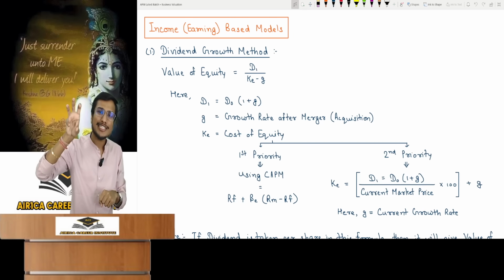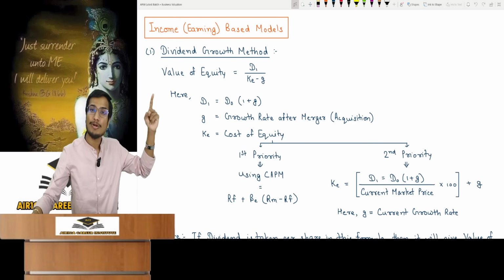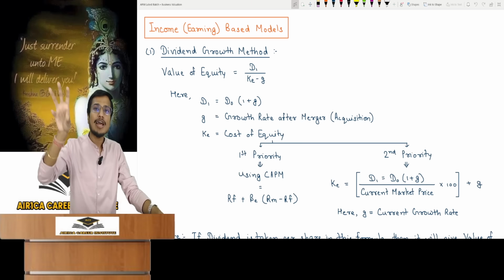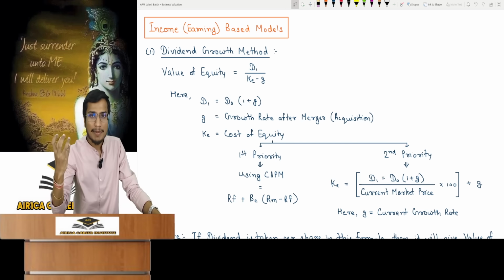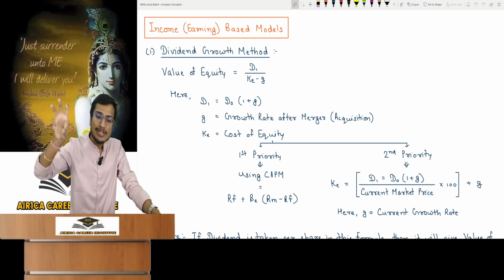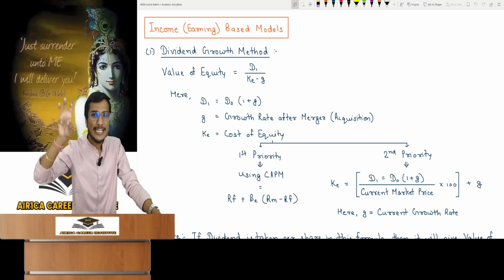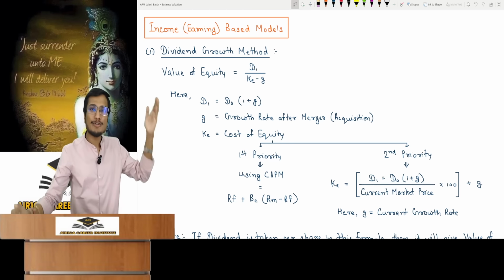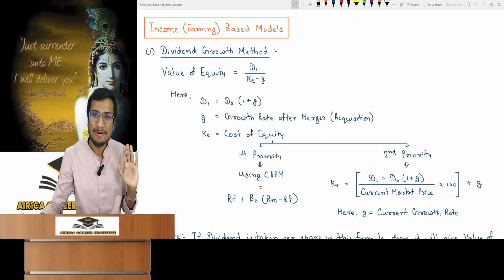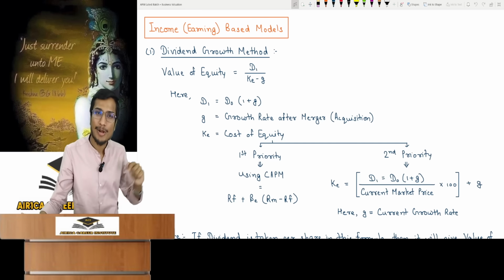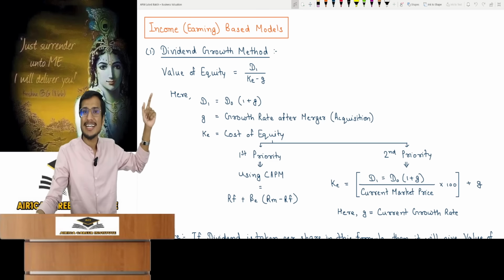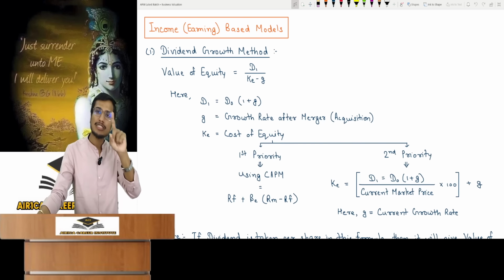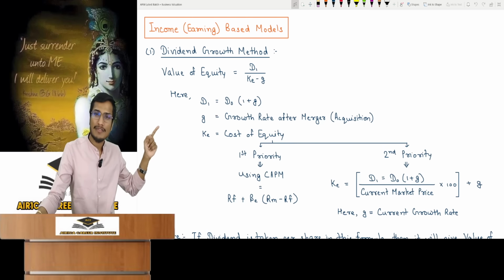So when you do the valuation, which growth rate will you take in this formula? What growth will you get after the merger? It's a simple matter. I am determining the value for the purpose of acquisition. So if I determine the value for acquisition purposes, the future cash flow will also be received after my acquisition or merger. Future dividends are post-merger, so we must use that growth rate. Since cash flow reflects this growth, we take the growth rate after merger or acquisition. So if the question gives two growth rates, remember you will use the one after the merger.